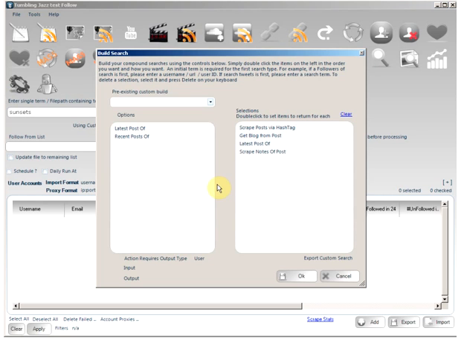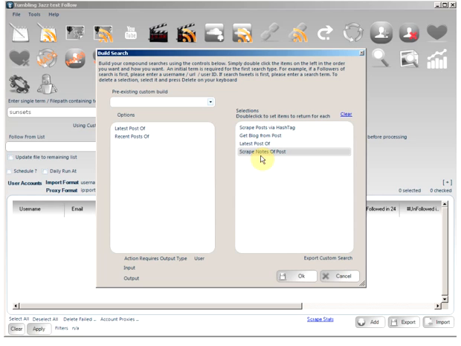Now, if we don't do anything, we could perhaps say scrape 40 posts. From those 40 posts, we will get 40 blogs. From those 40 blogs, we will get the 40 latest posts. From those 40 latest posts, we may take one note from each post. That may be what you want. Equally, what you wanted to do could be to scrape just one post via hashtag. From that one post, get the blog, get the latest post, and then get 40 notes from that latest post.